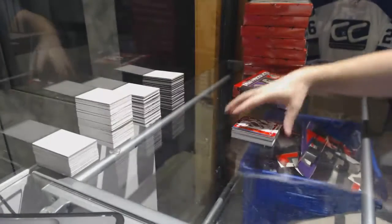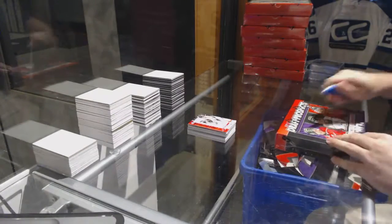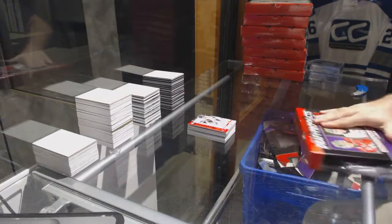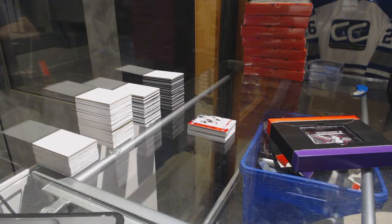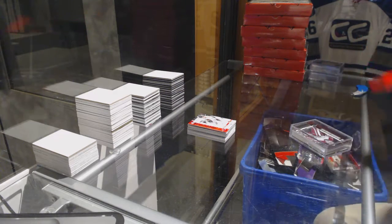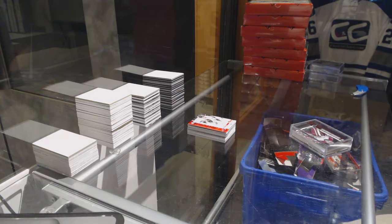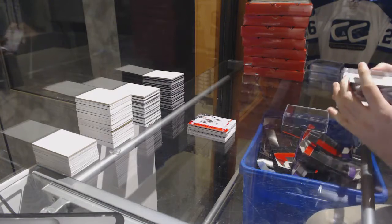What I loved about draft prospects, there's literally zero collation to it. So as you guys can see, you can get a McDavid autograph with a one-of-one nameplate. I've seen a case with three McDavid autographs. There's no collation. So I'm hoping you guys take advantage of it. If anyone wants a case of it, let me know. You can do a whole case by yourself. That is A-okay.